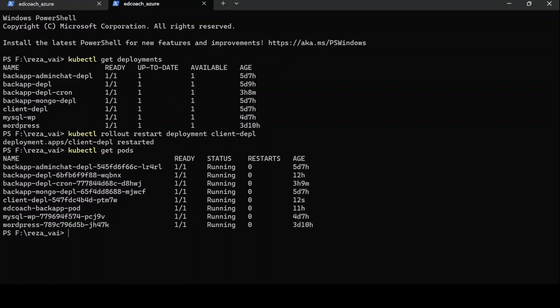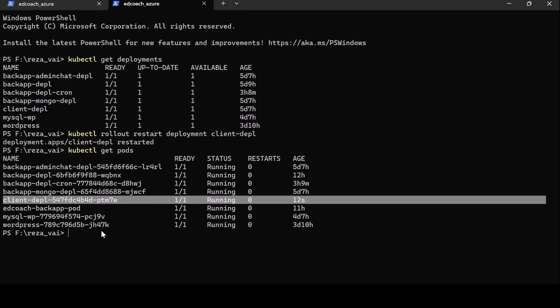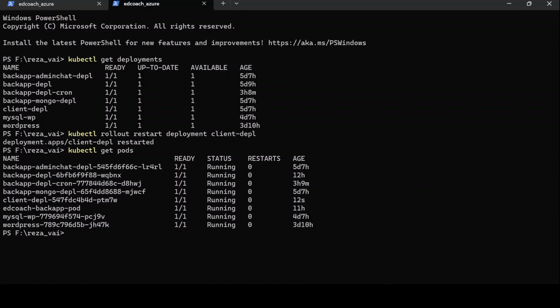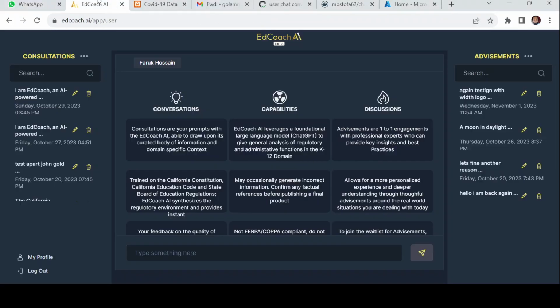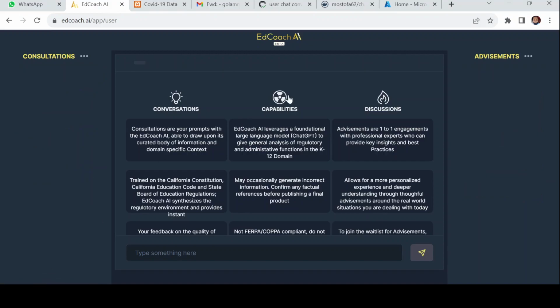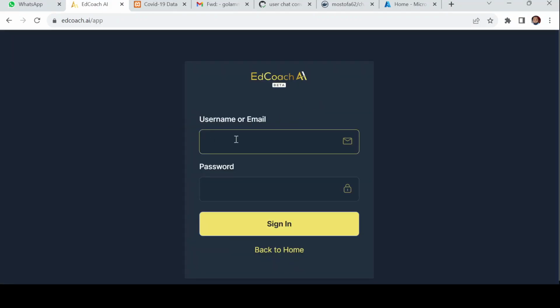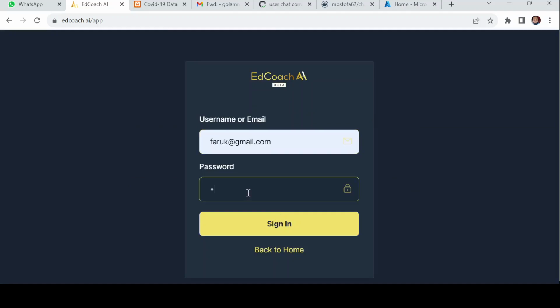Pods. It's running. Look, where is the client dpl? This is the pod running, only 12 seconds old. So we get the update. Now let's reload our client side. Here we're going to log out of the application, and I'm going to log in again as the demo user.